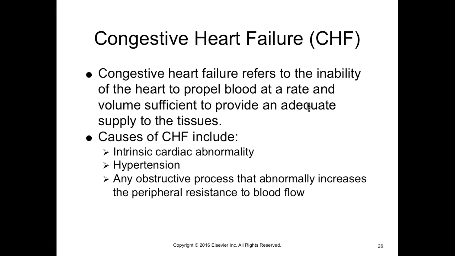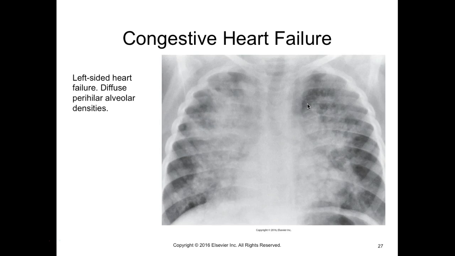Congestive heart failure, so CHF, which you'll see on your orders all the time, refers to the inability of the heart to propel blood at a rate and volume sufficient to provide adequate supplies to the tissue, such as oxygen and nutrients, and to carry away old blood. So causes of CHF include intrinsic cardiac abnormality, hypertension, and any obstructive process that abnormally increases the peripheral resistance to blood flow. So if someone has advanced stage COPD, the blood can't exchange in the lungs, and that can lead to CHF also.